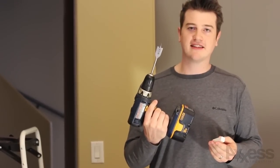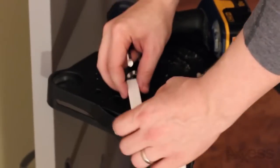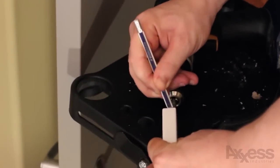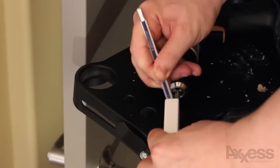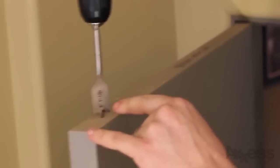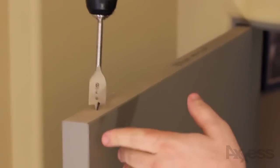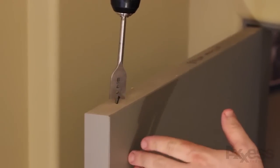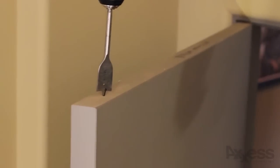We're going to be drilling this contact sensor into a round hole. We're putting a square peg in a round hole, which means you're going to need to make the round hole a little bit bigger, so you're going to want a 7/8 inch drill bit. We're going to put the contact sensor here and just mark the depth so we don't need to keep checking it as we drill. Then we're going to take the drill — make sure you're centered and stay a couple inches away from the end of the door. If you drill too close to the edge you're going to end up hitting the post that runs right there. So once we're lined up and it looks pretty straight, we're going to start drilling.